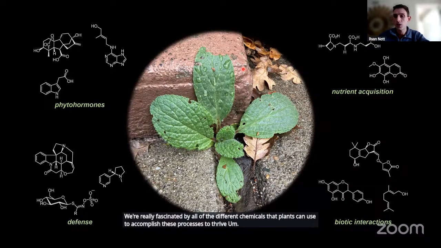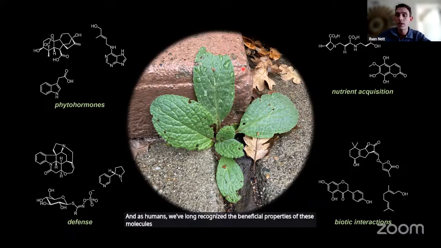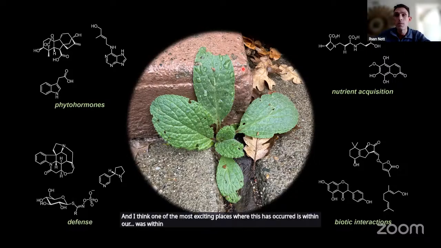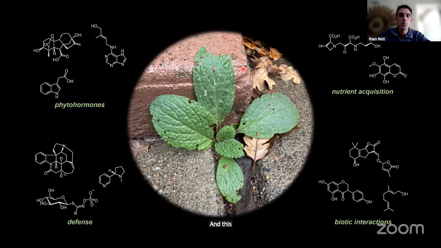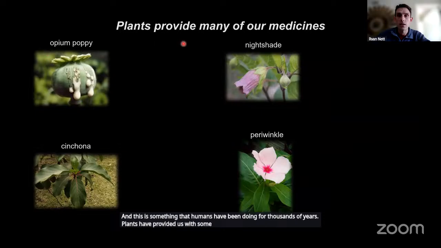under these different circumstances. And as humans, we've long recognized the beneficial properties of these molecules from plants for our own benefit. And I think one of the most exciting places where this has occurred is within human medicine. And this is something that humans have been doing for thousands of years. Plants have provided us with some of our original medicines, some famous examples of medicinal plants I'm showing you here. And this isn't simply something of the past.